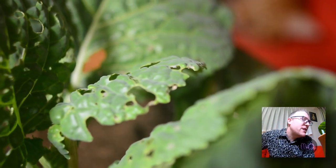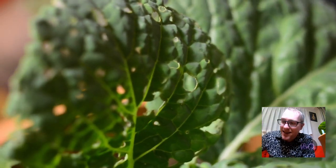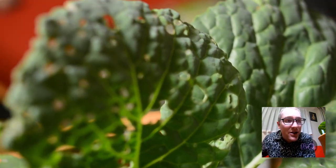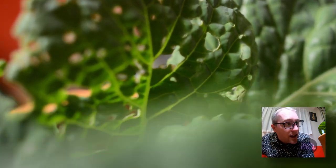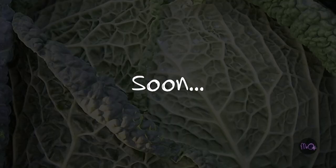Now you might think it's a little bit gross, but I think you can still eat these leaves, and that's what I'm going to do. Of course, I'm going to wash them carefully. I am going to cut them off carefully and eat them.